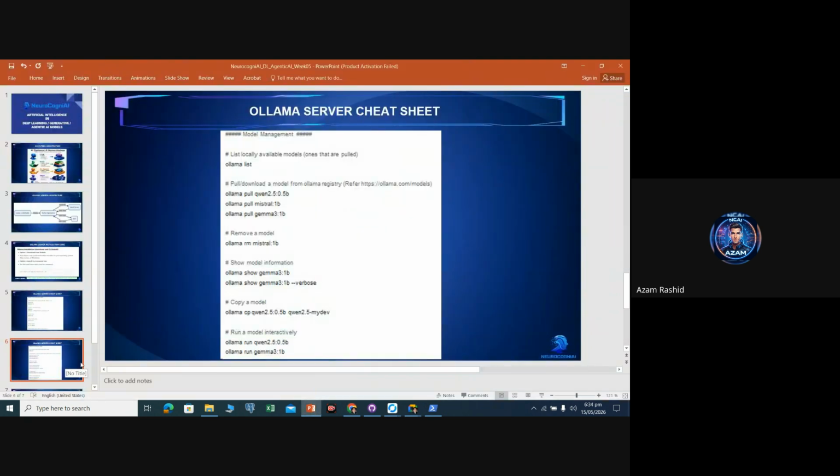Now, this is also the cheat sheet, which shows how you can push and how you can pull. In the case of pull, you just download. When we run a command, if the model is not available, it also utilizes the pull command. Similarly, to show the model, you use the show command, and other commands are also available.